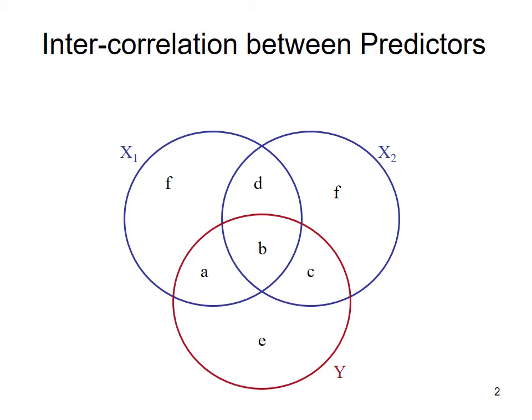The F sections are representing the parts of both predictor 1 and 2 that are unrelated to anything else in the model, just like E represents the amount of variance in Y that is unexplained by any other predictors in the model. And finally, D represents the actual unique variance that is explained in predictor 1 and 2 that is not related to the outcome Y. And that D space, by the way, is what we're worried about. If it's too big, that's where we start to look at multicollinearity issues.